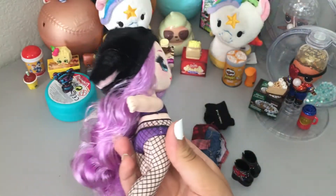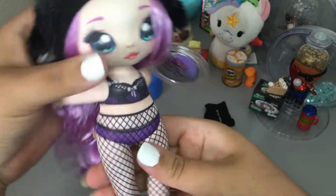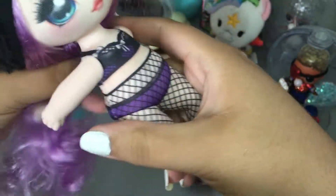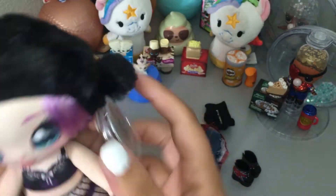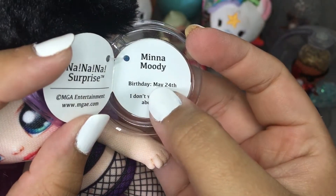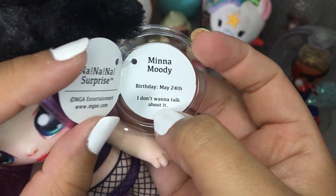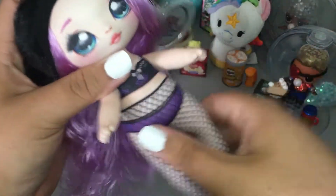Here she is — she is beautiful! Oh my goodness, look at her. I love love her hair. I think it being taped the way it was made her hair messy, and I don't want to brush it out because I love the curls, but look how long her hair is. And her hat matches the little palm. I love her. Here's her tag like a beanie baby — her name is Mina Moody, birthday May 24th. It says 'I don't want to talk about it.' Very, very cute. I love her. Let's go ahead and get her dressed.